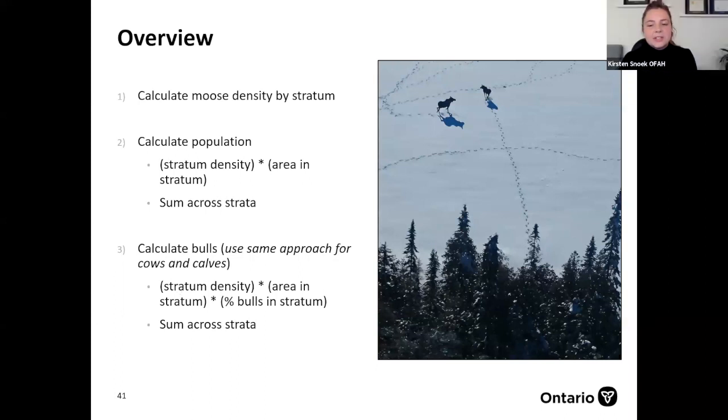Just a question here. Lots of people are asking about the level of accuracy of these surveys, and it's a two-sided thing. Can you also speak to the level of accuracy when accounting for moose that you're not seeing during the surveys and incorporating that into those equations, for lack of a better word? If you want to touch on level of accuracy, there's just a lot of questions about that.